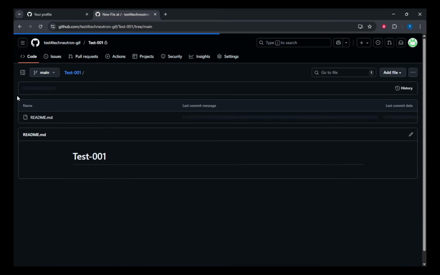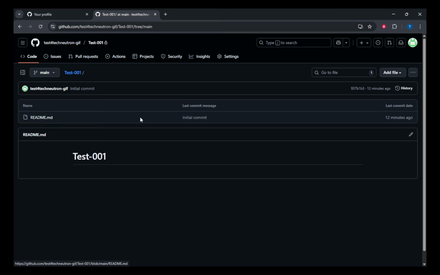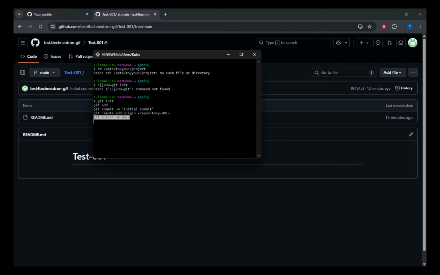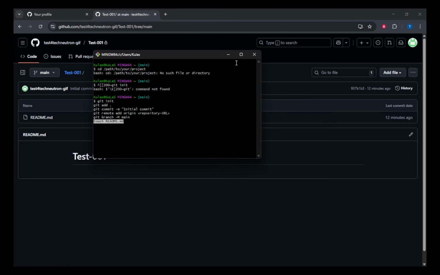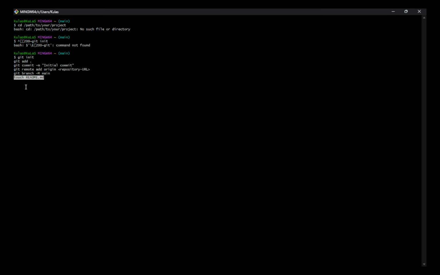Switching to our second method, let's talk about how to add a README from your local computer using Git. Suppose you already have a local copy of your repository, or you're planning to work on it from your system. You'll begin by navigating to your project folder. Once there, you can create your README file using a simple command. Type touch readme.md into your terminal. Alternatively, if you prefer editing directly, open this new file in your favorite text editor and add your content, again ideally using Markdown for best practices and presentation.